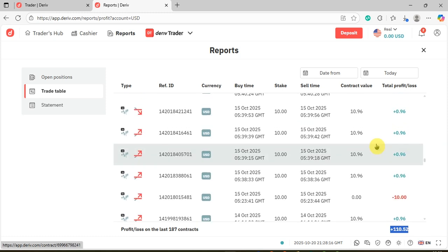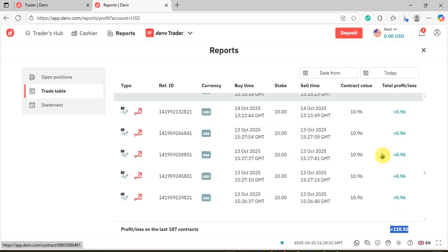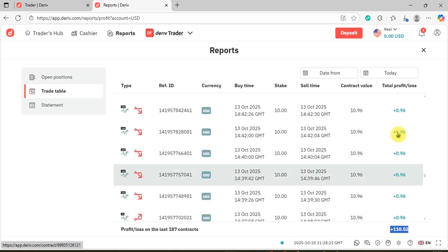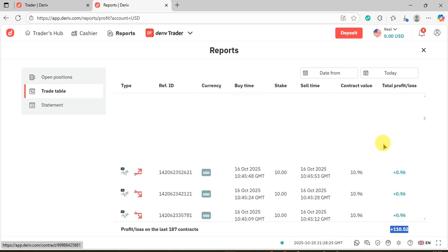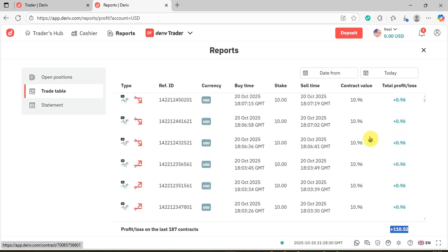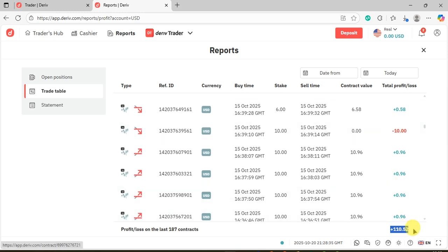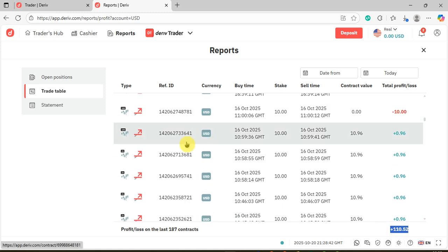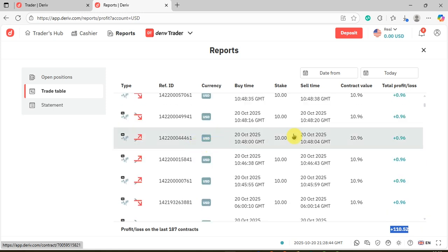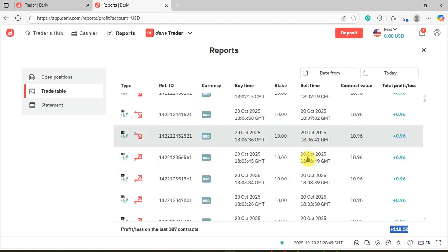So this is the table. I can just go up and you can see this is the loss that appeared after a lot of wins, and then we can see another loss, and then we can go. So here I have almost how many losses? A few losses, almost 4 losses there, and you can see I have still been able to generate this amount of profit. So this means that you can use $10 to raise an account even to $100 without struggling.